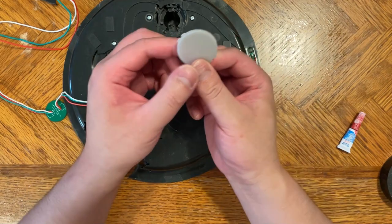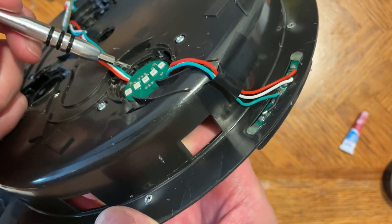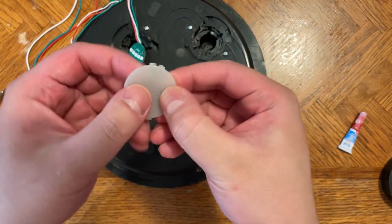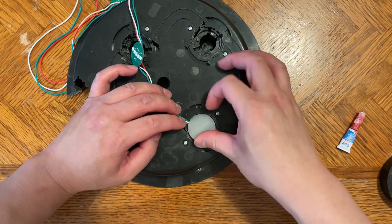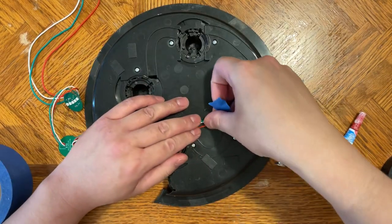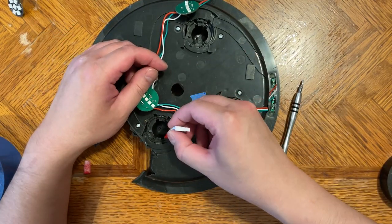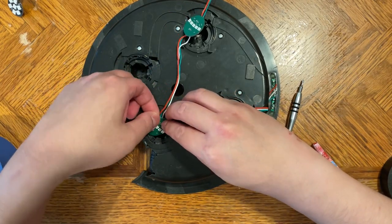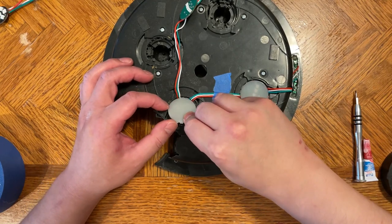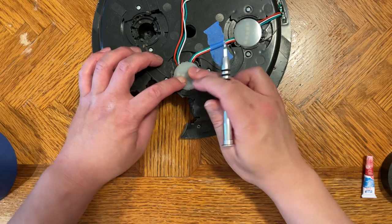Now we're going to put on the diffuser. The diffuser has little notches — in the middle just next to the wires there's a little notch where your screwdriver goes, one on this side and one on the opposite side. Line those up, pop in one side, then use a screwdriver to push with force on the other side and it'll pop right in. To keep things organized, use tape. When putting the diffusers back on, getting the other side down just takes force — push down on those tabs as hard as you can and it will snap in.